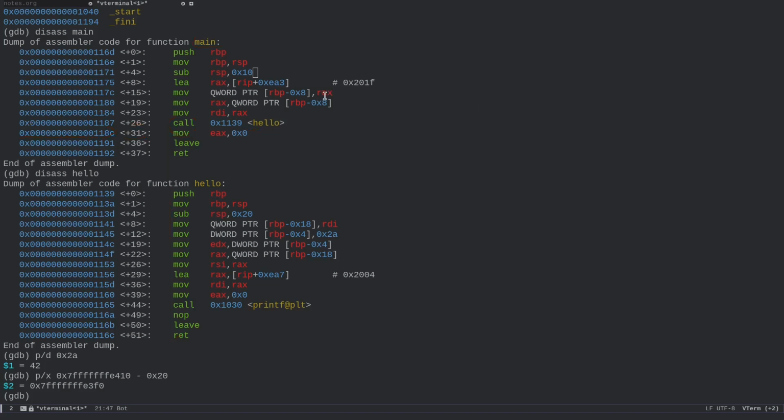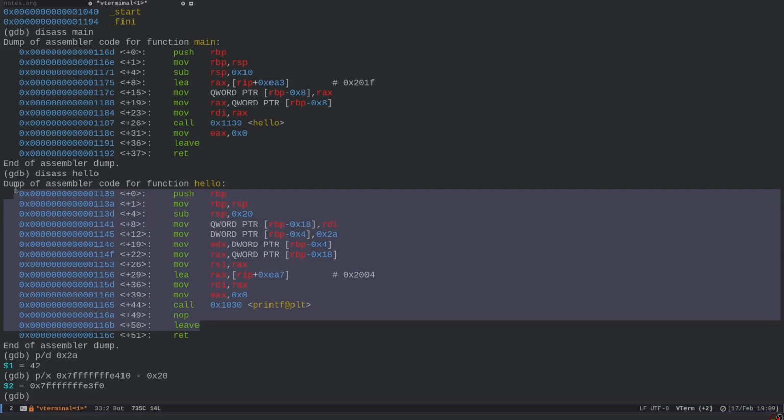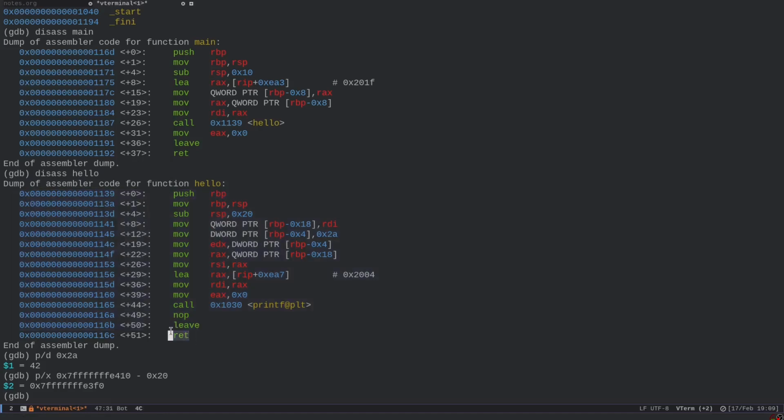The pattern here is very similar because anytime we put something, we have to pop it. The problem is that we see the explicit push in this case, but the pop is implicit in the leave. The leave is used to restore the base pointer. And when it comes to call and ret, we do not even see the push RIP and we do not even see the pop RIP. But essentially, call will push the next instruction into the stack. And at the end of hello, after we recover the value of RBP, we can also recover the value of RIP, of the instruction pointer, which will point to the right instruction.